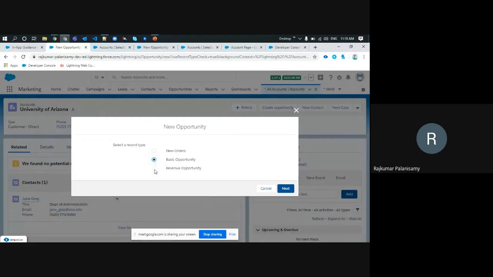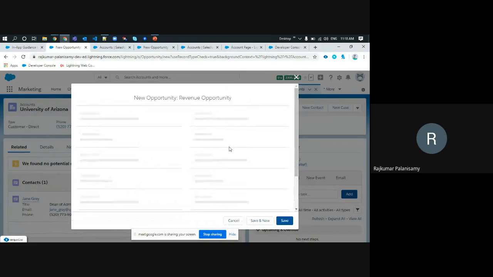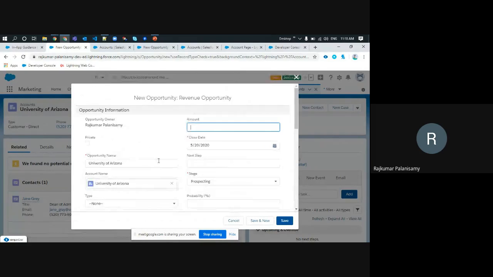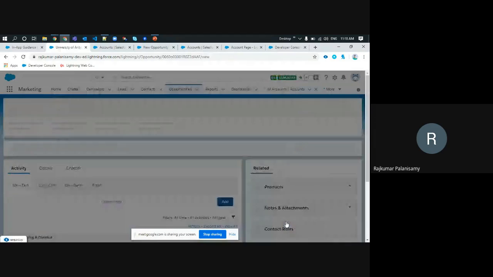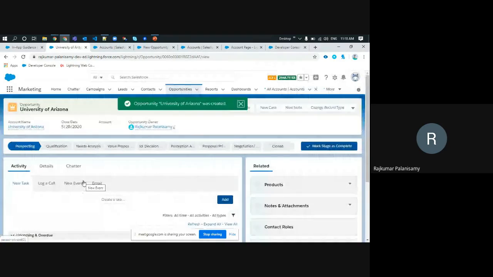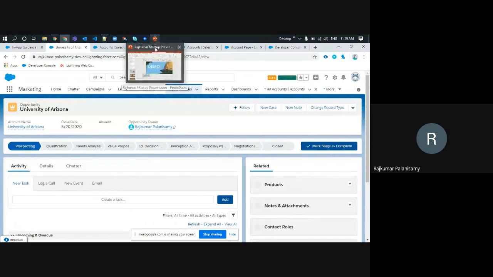So here we can select the record type. As usual, we can see the pre-populated values, and we can create the opportunity from the account object itself. So these are the two ways of creating a create record page with the pre-populated values.